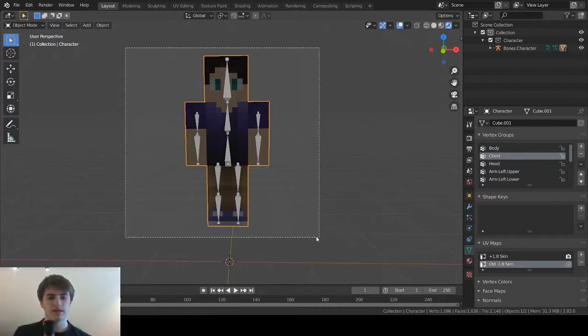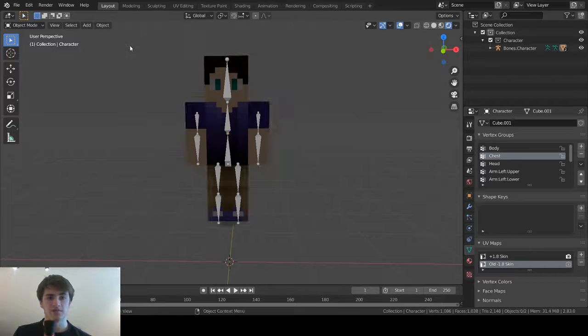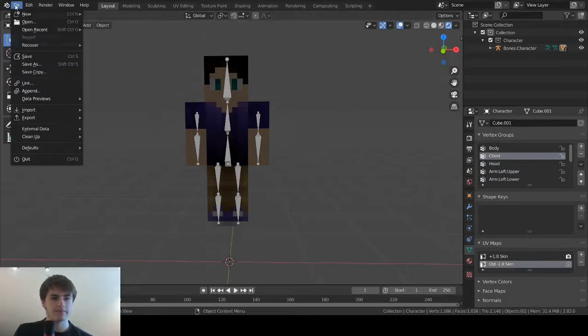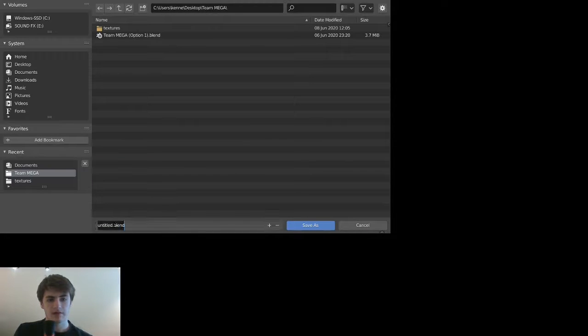So today we're going to go over the saving process for saving a Blender file, and saving it not as a final, but saving it to go back and work on later. So we're going to click File and Save As. Then I'm going to name it YT Tutorial. And it automatically is .blend, right? So we're going to leave it as yttutorial.blend.